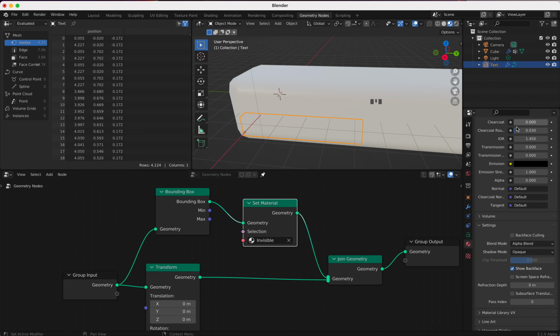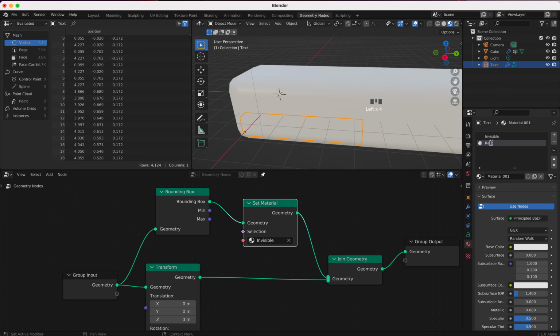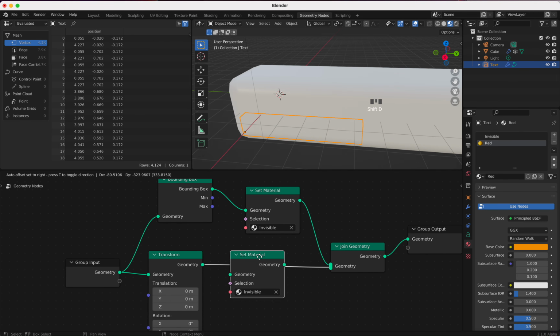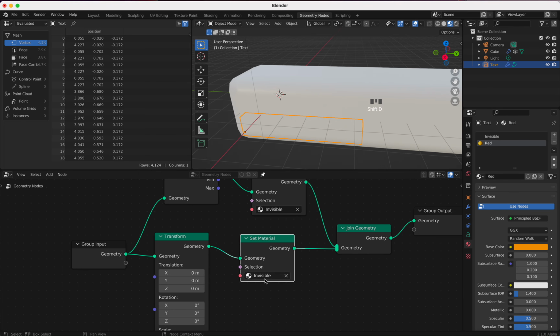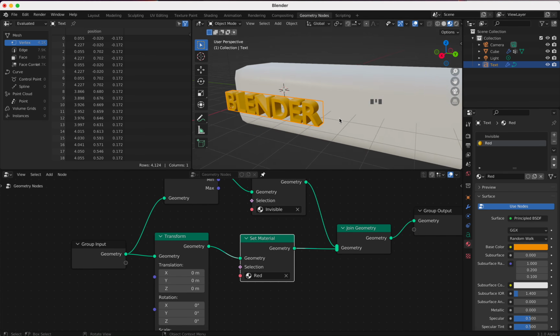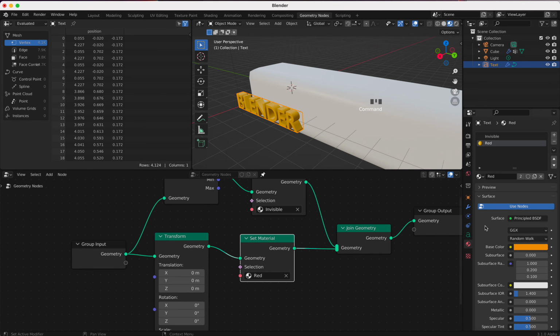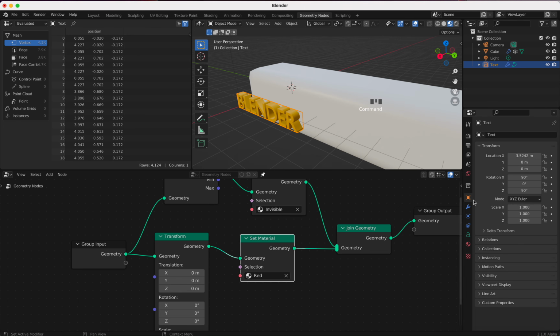Now I want a material for my text, so I add another material here. Call this red. And now, oh, I'm a bad boy. And now I make it orange. Also, it's called red. You shouldn't do that. Now, set material. Now I give my text the material and I choose it here. And you now see here is my text, which is great. This is exactly what I want. So now I can move the text near my box and I see my indentation.